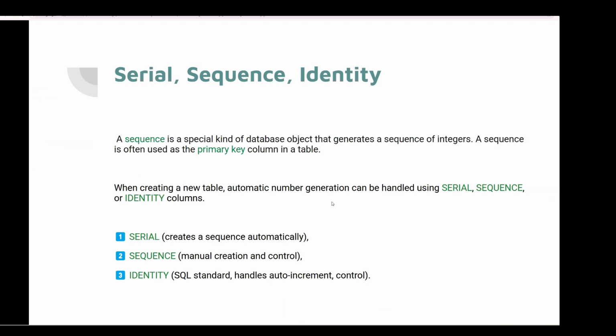So next, coming to the primary key. Sorry, what did you say? You can use the identity column if you care about the SQL standards and portability. Like if you're using PostgreSQL today and tomorrow there is a chance your project may be using a different server like MySQL or any other, then in that case we can go with the identity. Okay.